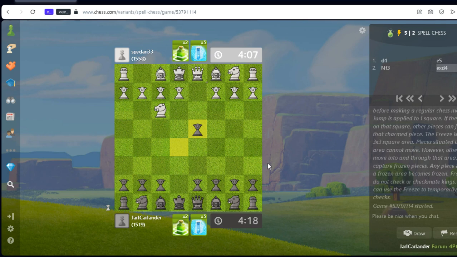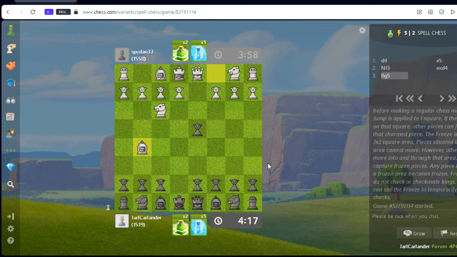If queen takes d4, then queen takes d4, I would jump. I can't freeze and jump at the same time, so it would just be giving it one spell. Oh, okay, that is a bit of a nasty move, because I can't really save the queen.